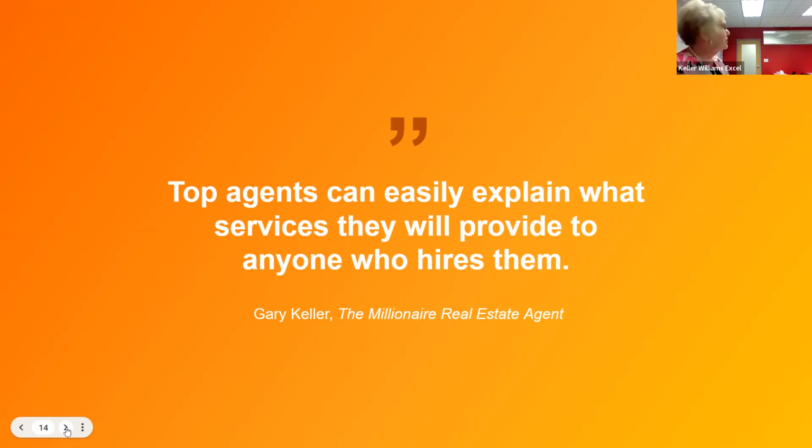So top agents can easily define this. You learned about the 80-20 rule, the Pareto principle, last week in the first session of Ignite. What is the 80-20 rule? 20% of realtors do 80% of business. It's more like the 90-10 rule, but don't tell anybody outside these four walls. 10% of realtors sell 90% of the homes.